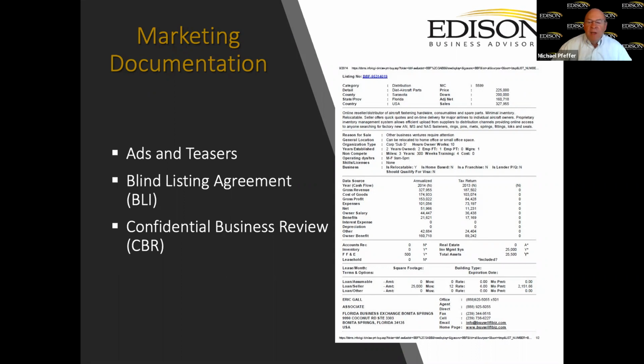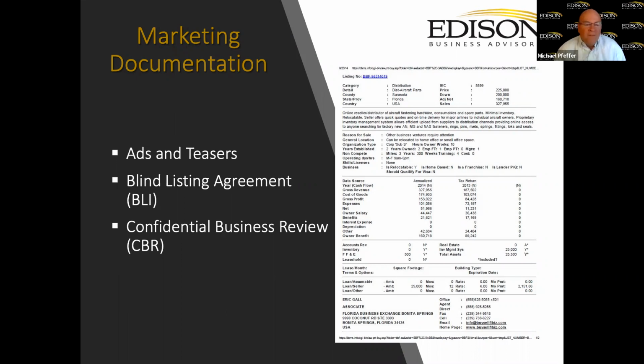Because we have an MLS system, we prepare what's called a business listing information, which is basically a teaser. We put this document out onto the MLS system, and just like a real estate MLS system, there are two sides to it. There's a site that the public can see, and then there's also a back end that only the brokers can see. Even then, we still have the opportunity to maintain complete confidentiality by not letting the other brokers know what's in there as well. But it contains just enough information to whet the appetite and encourage a potential buyer to make an inquiry.